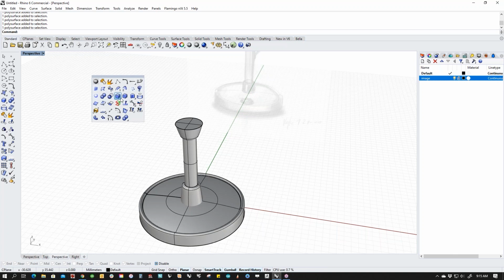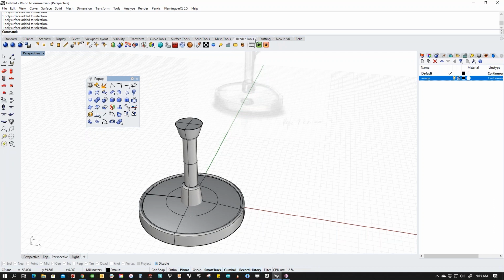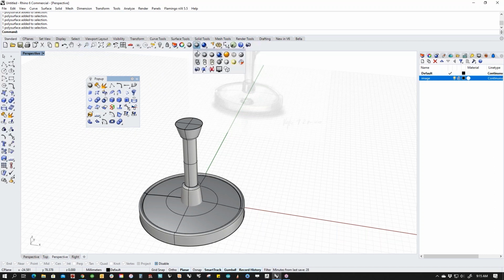So I always get a question when I do these videos about the pop-up. If I middle mouse button, the pop-up comes up, right? If I grab it by this light blue title bar and wiggle it, it's now docked. Now the cool thing about it being docked is I can go over here and grab any tool I want from any tab, right? So let's throw one from here.